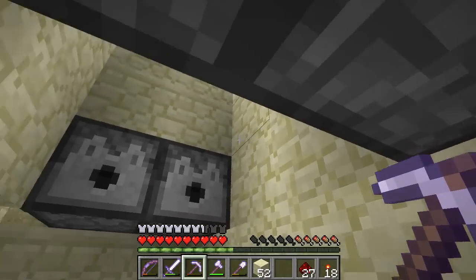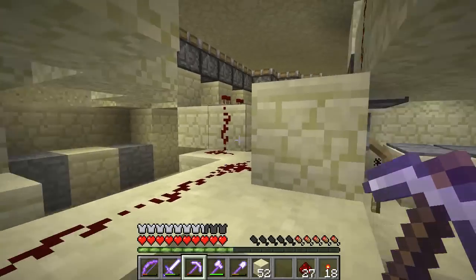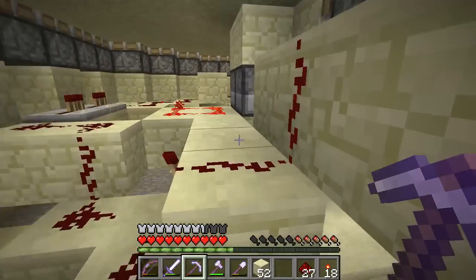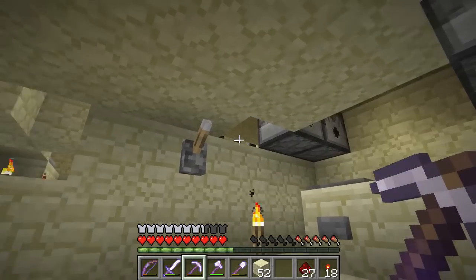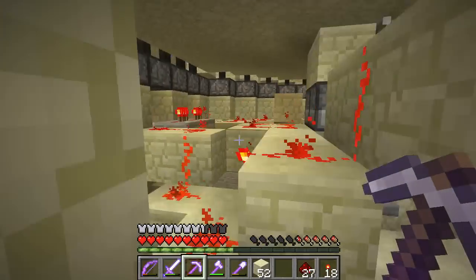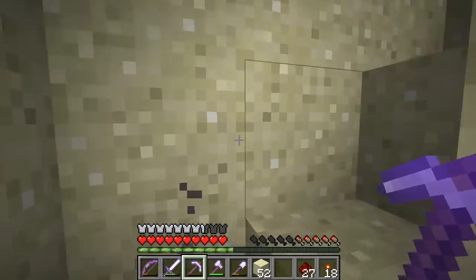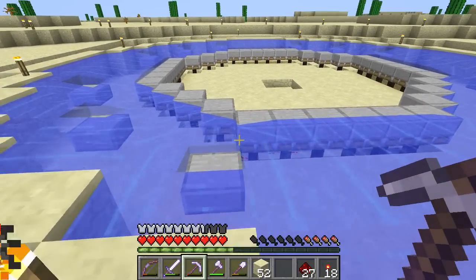Flip the switch. Gates open. And water will be flowing because the pistons haven't got any power. And flip the switch. Gates closed. Pistons powered. Water will be off. Let's just check that. Okay, splendid.